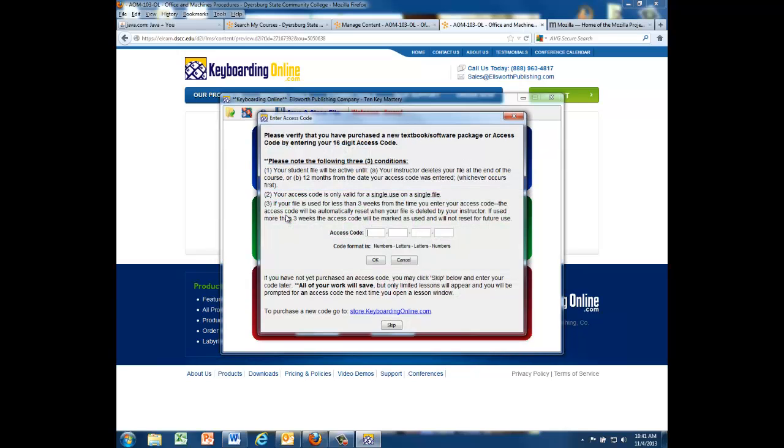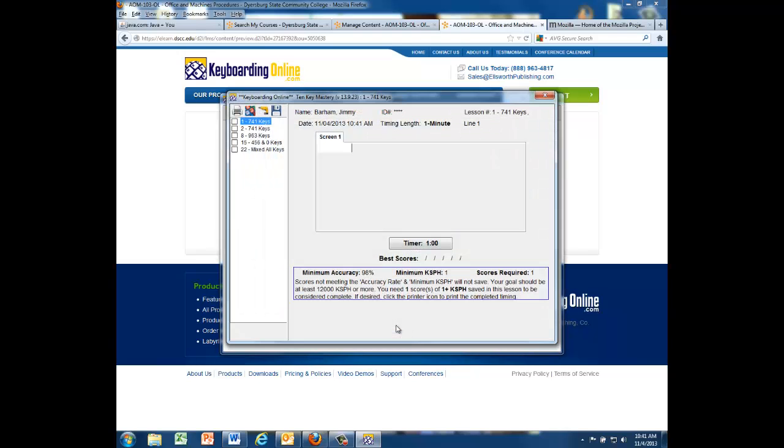So I'm going to click lessons, and it asks you for an access code. The access code should come with your text, or if not, you can contact the publisher and get one of those as well. And then once you put the code in, you click OK. For this demonstration purpose, I'm going to click skip because it will allow me to see a few of the lessons without the access code. Actually, 5 of the lessons it will let me see. So it'll let me see lesson 1, 2, 8, 15, and 22. You'll also be able to see this information as well, but you won't be able to complete all of them until you have the access code.